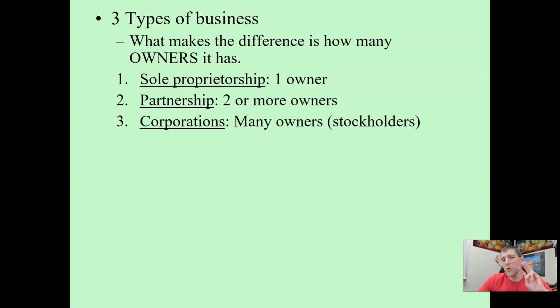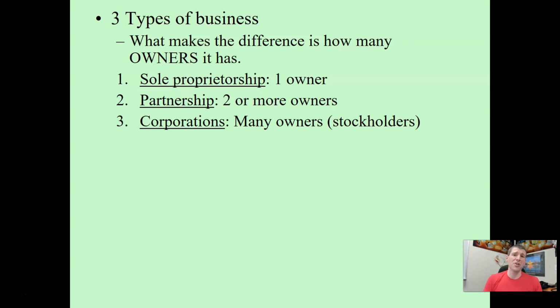Okay, now the three types of business organizations we're going to be looking at: sole proprietorships, partnerships, and corporations. What distinguishes among the three? Well, the number of owners. Sole proprietorship, you only have one owner of the business. And by the way, it doesn't matter how big they are or how many employees they have or how much money they make. That's not what distinguishes among these three. It's the number of owners. Okay? So sole proprietorship, you only have one owner. And it's right there in the name. A proprietor is a business owner. Sole means one. So sole proprietorship literally means one business owner.